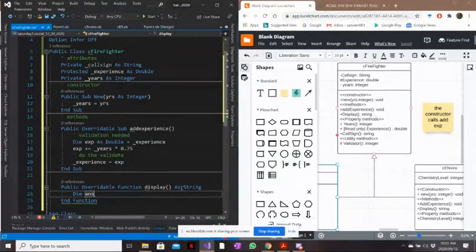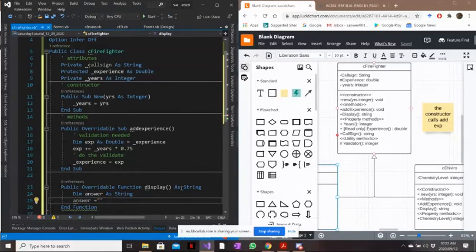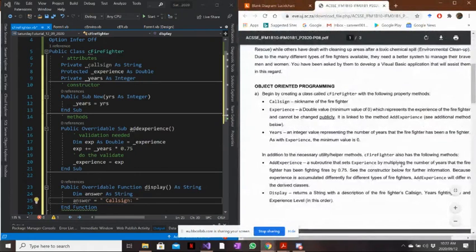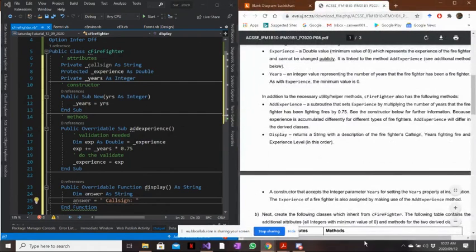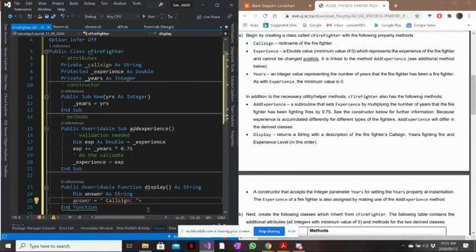Let's make it more readable: answer as string. Then we're going to say answer equals call sign, and then what? It was call sign, years firefighting and experience. So it's call sign, years and experience.